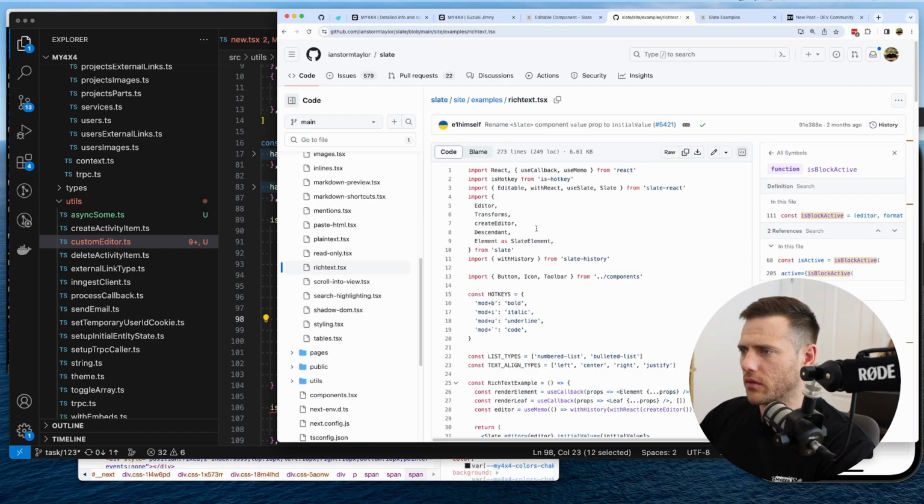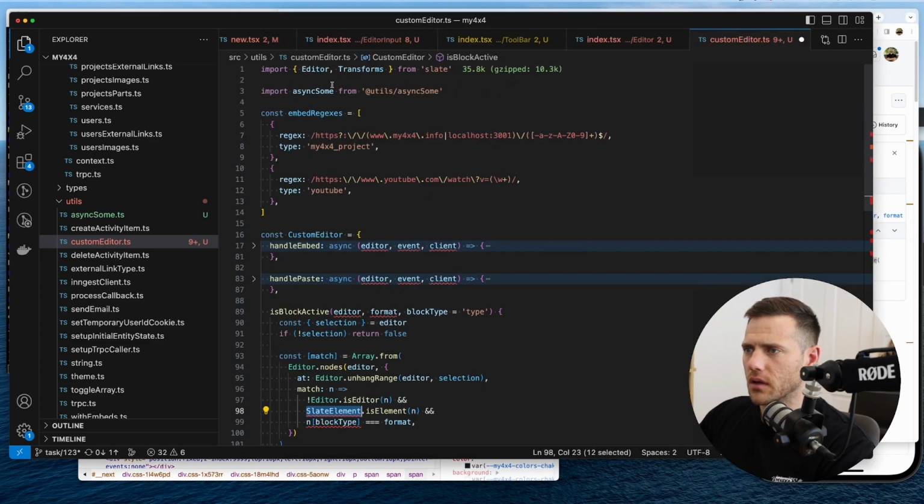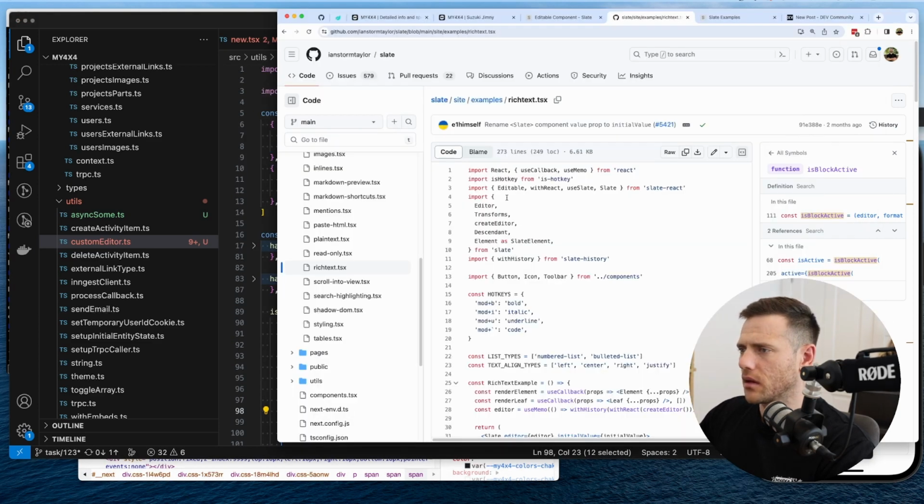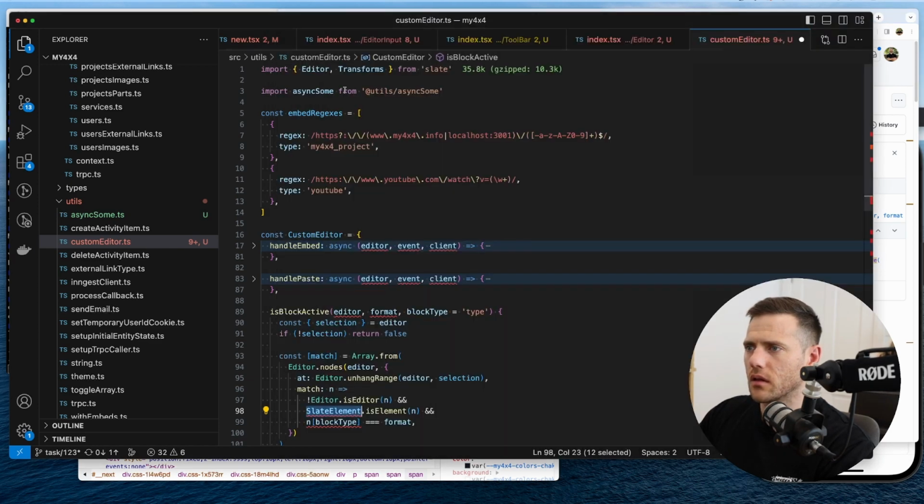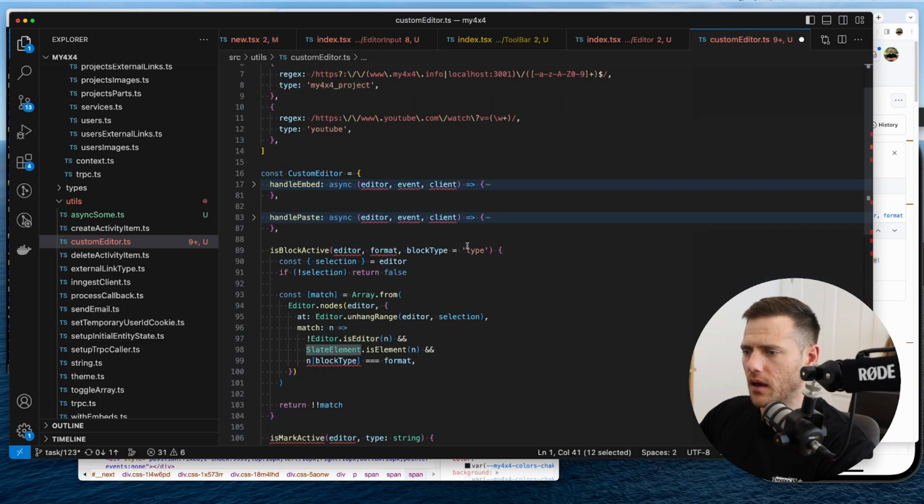So where does that come from? Slate element comes from element. Do we have that? It's from Slate. So we'll grab that. Okay, and then block type. Okay, so that's the is block active.